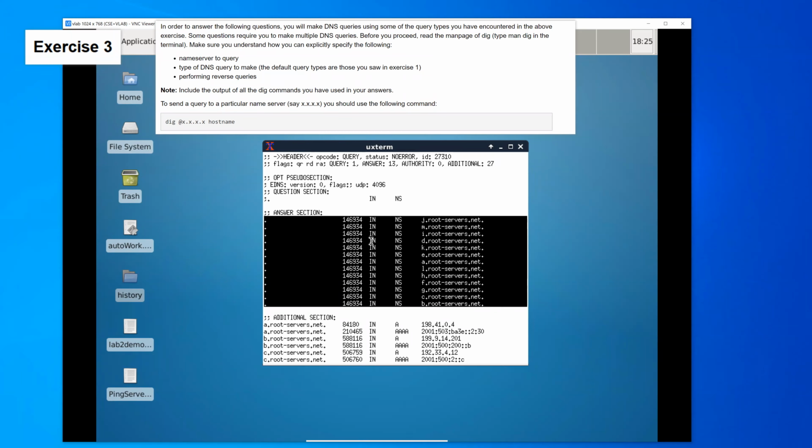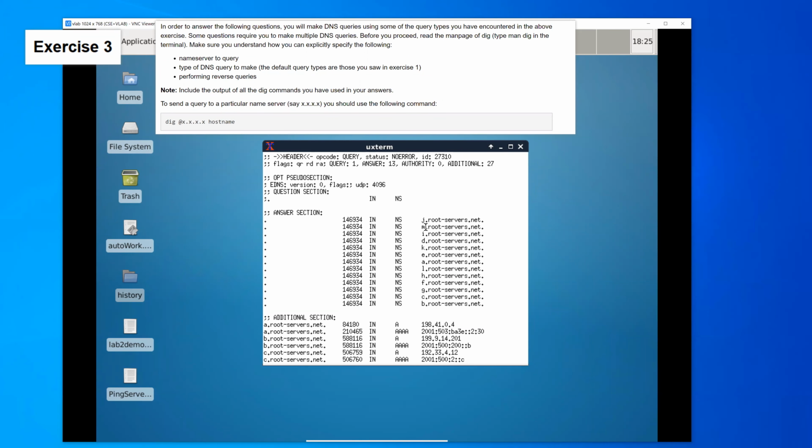So what is that? It's our root DNS servers. If we have no idea what the IP address of a website is, we will go to these servers and ask them one by one, to see if they know the answer.